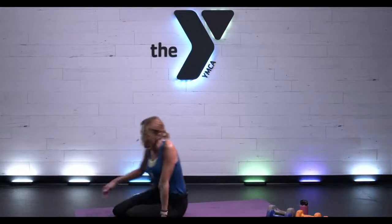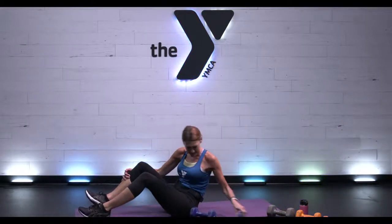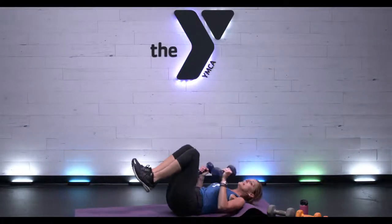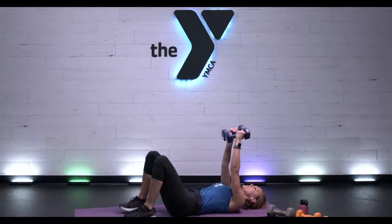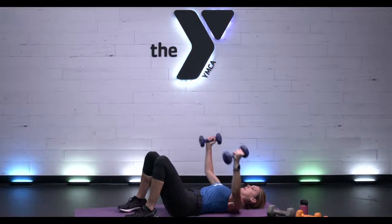We got a chest fly. Are you ready? So from here, grab your heavier weights. Try it. See how it goes. And if you want to be in a bridge and do these as well, you can. Otherwise, here we go. So palms are towards each other. Elbows slightly bent. You come out for 20. Big squeeze. 19.